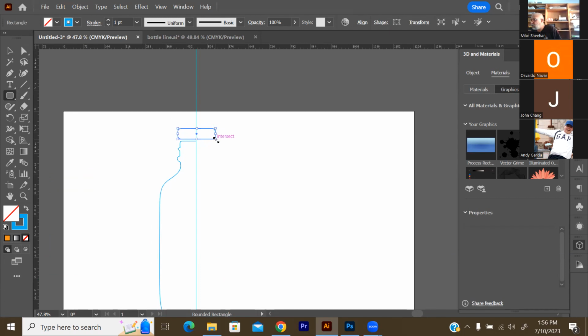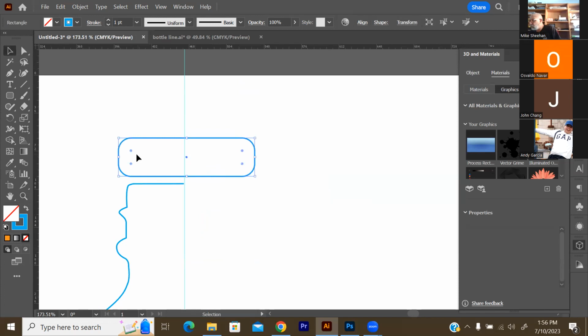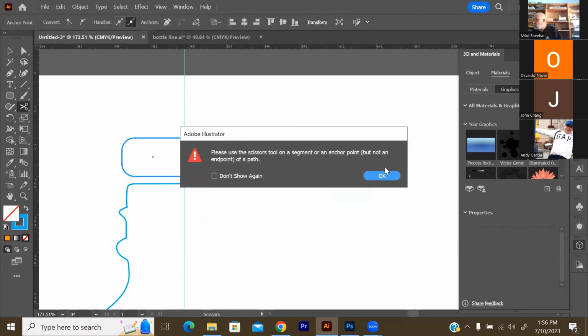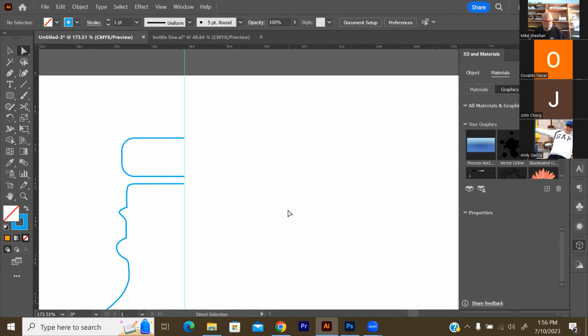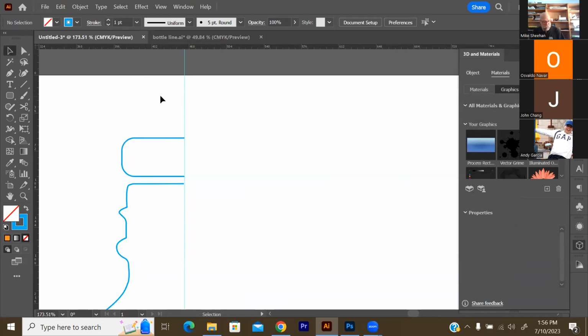Let's do it like that. And I'll just clip it here. Now I'm not sure if I can do these at the same time, but I'm going to try it.